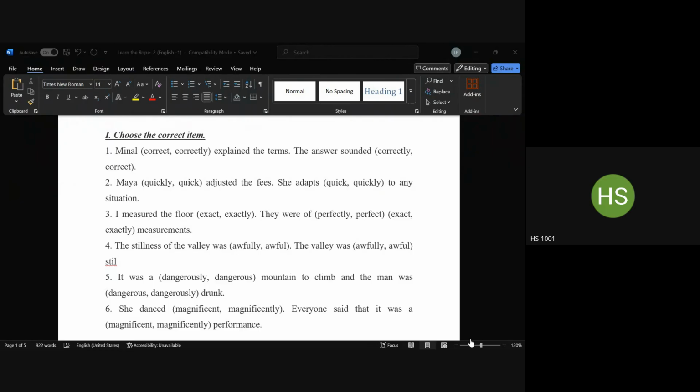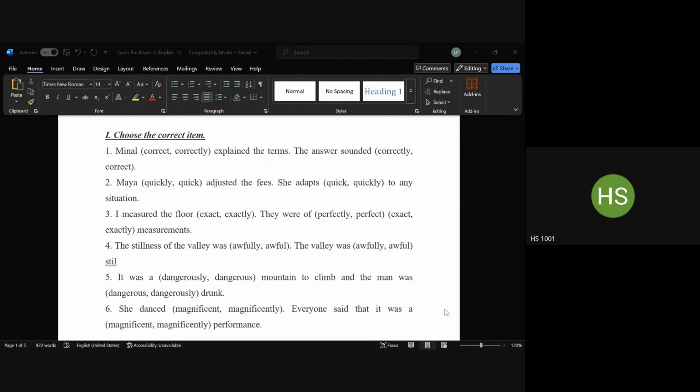So this is nothing. They're again adjectives, but they're slightly different in their structure, right? So look at this sentence. The answer sounded correct. This is a case of what you refer to as predicative use of adjective. Now, what is predicative adjective and attributive adjective? If I have to reframe this particular sentence, the answer sounded correct, I'll have to use the phrase correct answer, right? So correct answer is an example of attributive adjective.